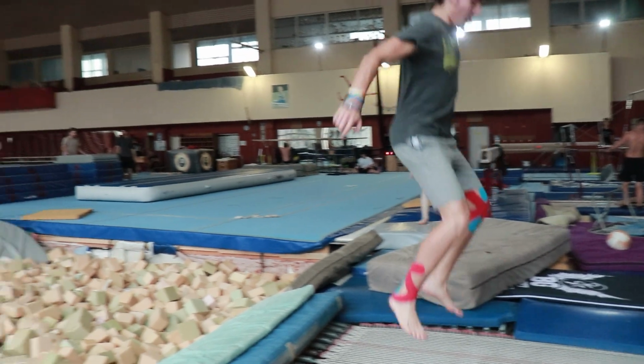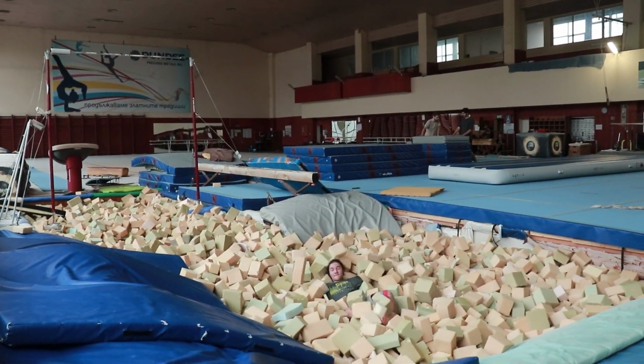I'm gonna start with a regular double back. Maybe layout and tuck double back. Let's see. Now let's try something like double Arabian or just a half out. Let's see.